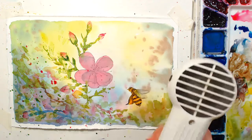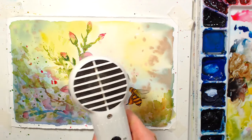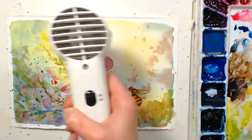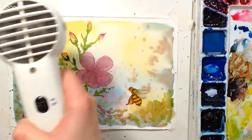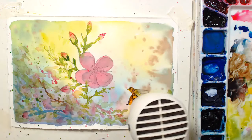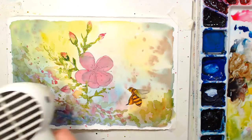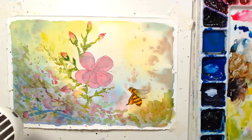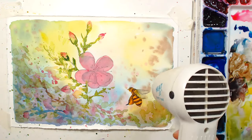If your stream freezes, just refresh. Question: the brush giveaway contest is still going — sign up on the post on my website. Question: what was the tip about getting a masonite board from the hardware store? Have a couple cut for you to match the size you like to paint. A lot of times they'll cut them for free, and you can get a two-by-four foot piece for a couple bucks. Question: could you tell paint consistency when you mix — pudding or skim milk? Sure — I'll usually mention skim milk or whole milk consistency for watercolors. Question: why do my Lucas paints separate when I mix them? That may have more to do with the palette you're using, but sometimes the pigments settle out — Lucas feels like the pigments are a little heavy.